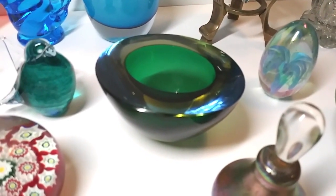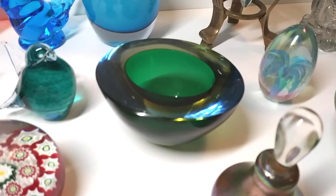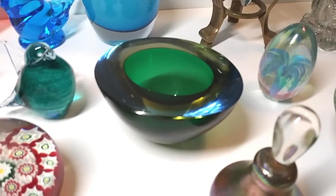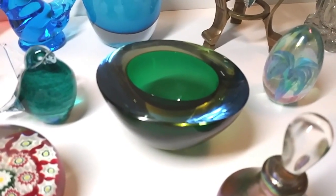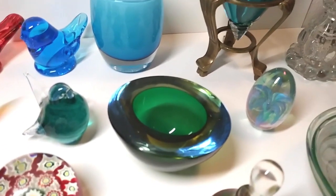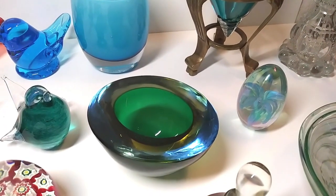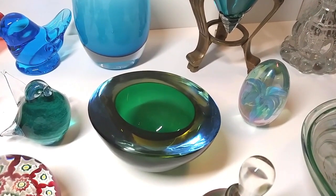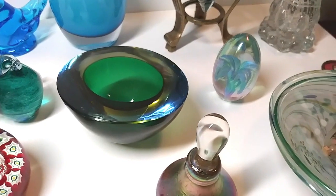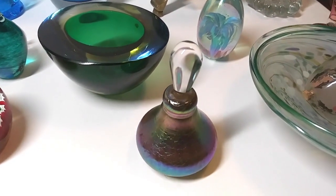And honestly, I saw a couple where people had stuck UV lights up to them and they actually had a glow, and I tested this one out, and indeed this does glow, guys. So I really like this bowl. I may keep it in my collection for a little while, but I may sell it sometime soon. Kind of really digging it though.